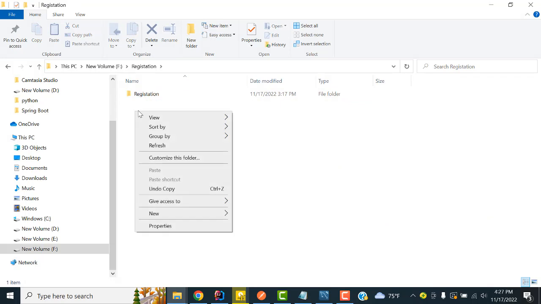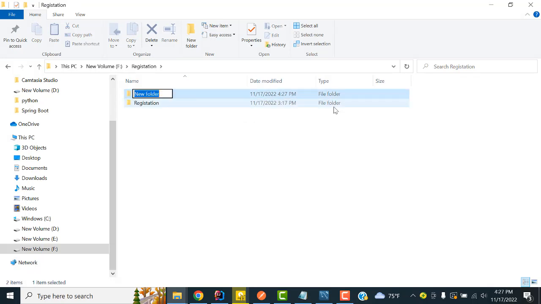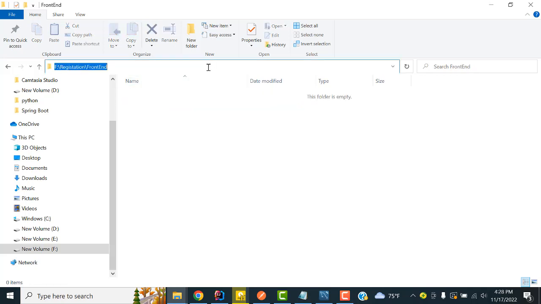Inside the project, I'm going to create the front end. I'm going to create it as front end. Here I'm going to install the front end application. So just paste it over here.